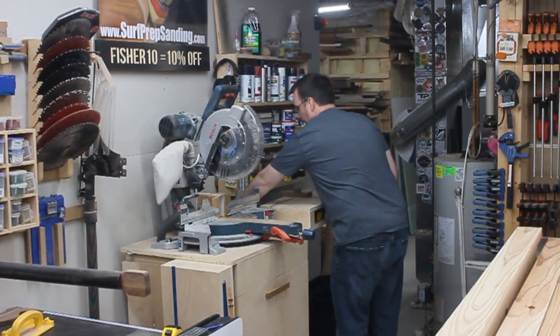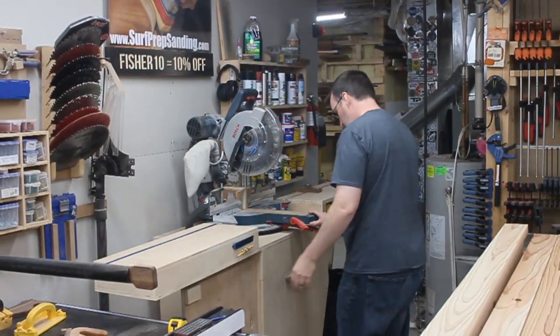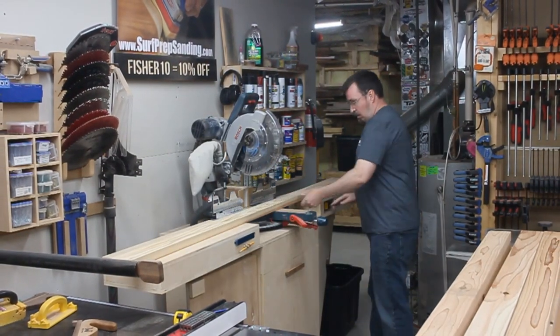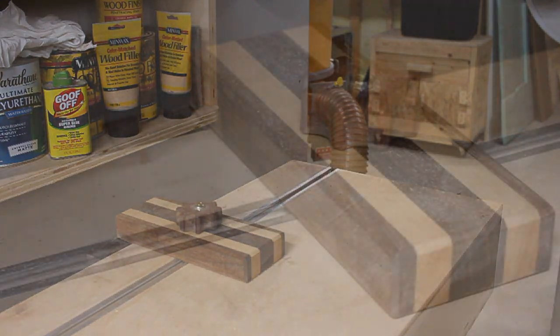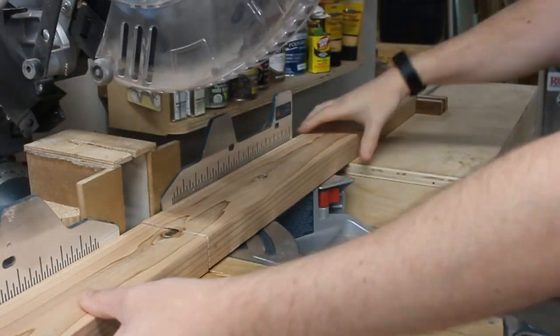Now to get this project started, the first thing I need to do is to fold up the wings on my mobile miter station. This will give me plenty of support when cutting the long boards. I love this thing. It's been a huge space saver for me over the years. What's nice is I can slide on my stop block, bump the boards up to it, and make a bunch of pieces all exactly the same size.